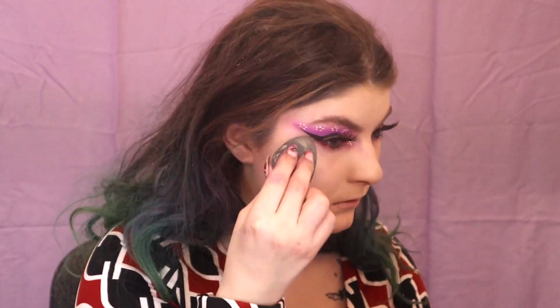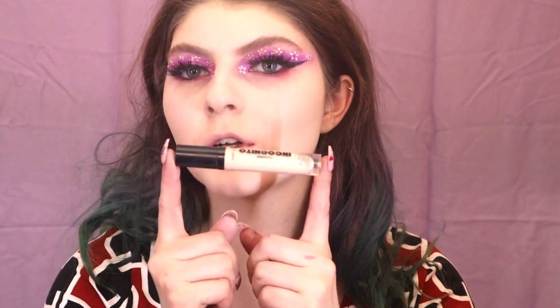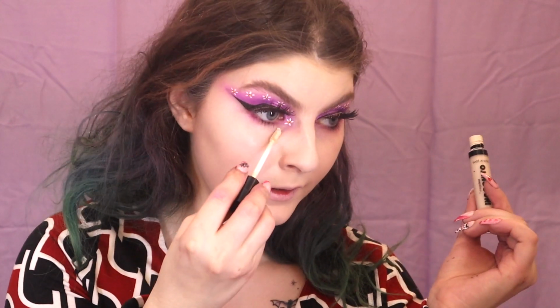A little bit of a more full coverage concealer just because I'd really like to conceal the under eyes. So I'm going to go in with the Wet n Wild Incognito Concealer.